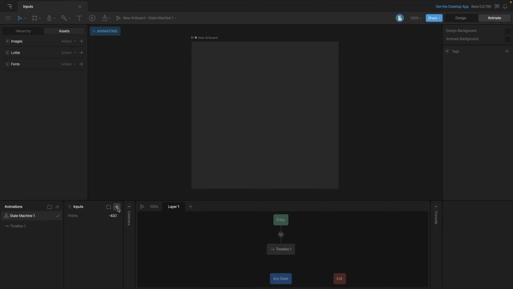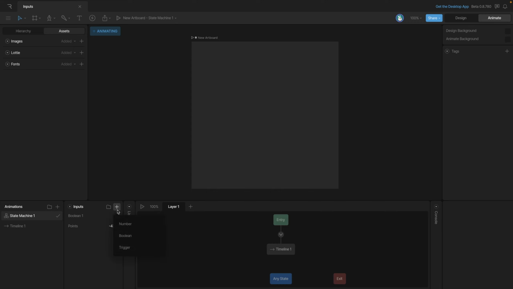The next type of input is the Boolean input. So we can select that, and you'll see once again, it's displayed here in the inputs list. The Boolean input, if you look closely, has this little checkbox here. We can activate it or deactivate it by clicking it. A Boolean can have either a true or false value. While it's unclicked, it would return a false value. And if we click it, then that'll be a true value. This will be important when we start using this input as a condition.